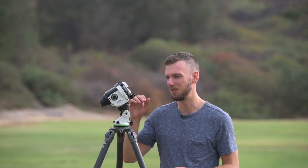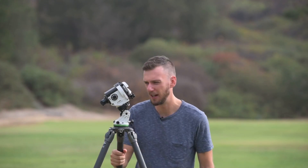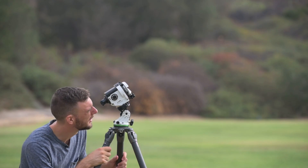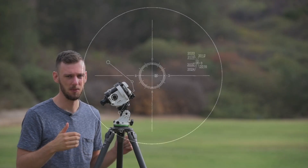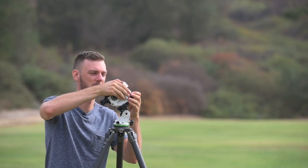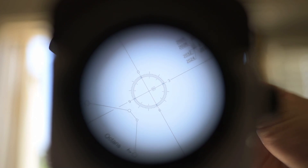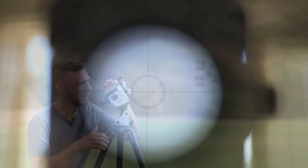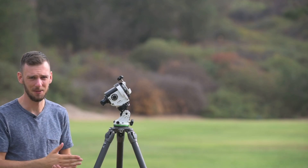If you want to get a little bit more precise, or if you're using a telephoto lens, you're going to need to use the polar scope built into the Adventure. Come around the back of your Adventure and look through the polar scope — you should see the reticle inside. The first thing we need to do is line it up properly with zero at the top and six at the bottom. Loosen the clutch on the front, rotate the front piece around until the polar scope is aligned properly, then tighten the clutch back down. That's the first part of our precise polar alignment.